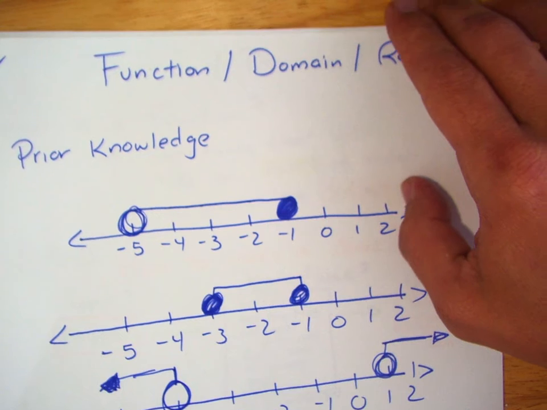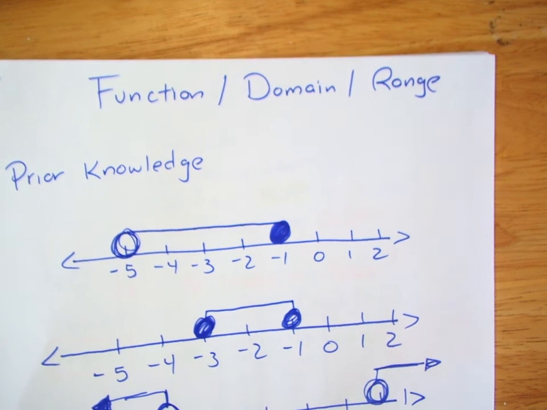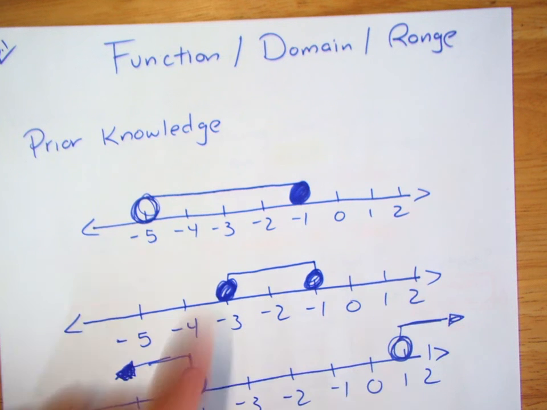All right, so what we're going to be doing now is working on functions, domain, and range. Just as far as prior knowledge, the information that you're going to be learning today, you need to know this stuff. This is the assignment that we were doing before. For the most part, just make sure that you understand it, and that's why we're going to do a little review. So, anyways, let's go ahead and do the first problem.